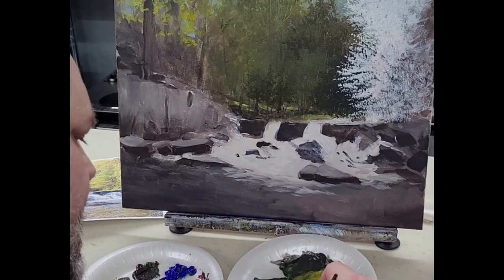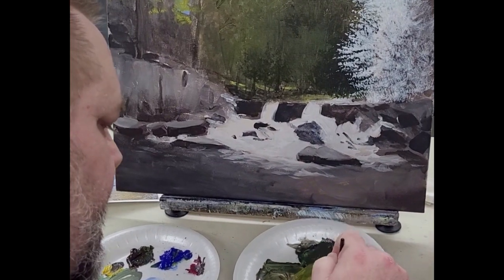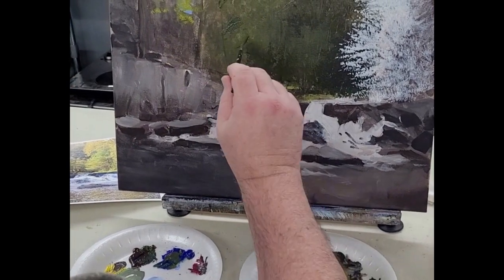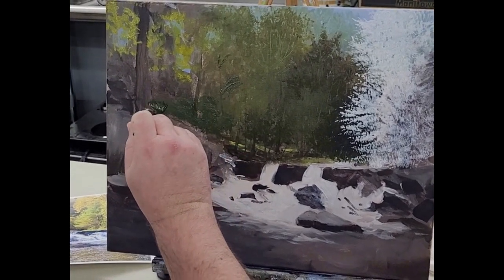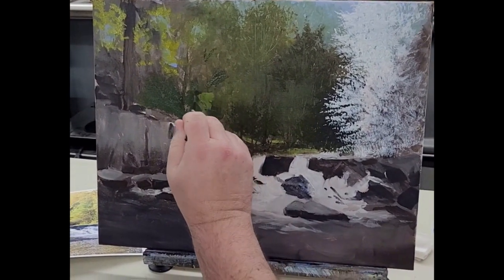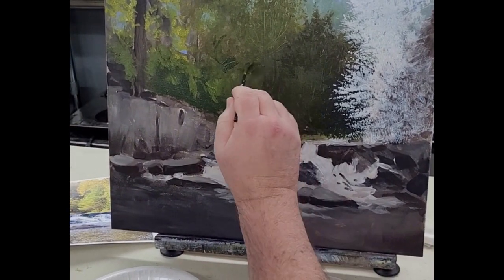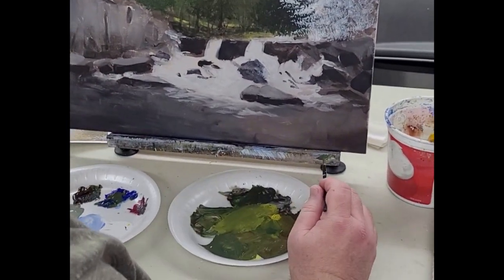And put it in there. Got a little dark. Just trying to get a little different color than what's there. And that's almost the exact color that's there. Let's see, what if it goes a little bluer? Yeah, it's better. Bluer. And it's darker towards the base of the bushes there. As it comes up, it gets a little lighter. Just gotta throw some color in there first and then I'll make it look good. Hopefully. Keep it dark out here. As it gets out here, it definitely needs to be a little lighter than what's behind it so it can stand off. Give me a little bit more of that yellow up there.